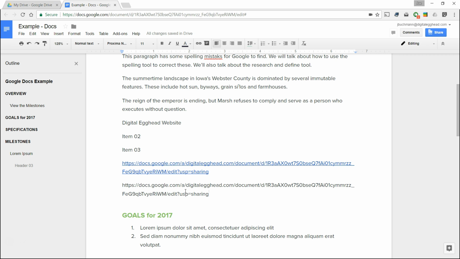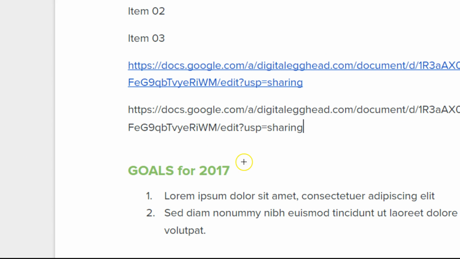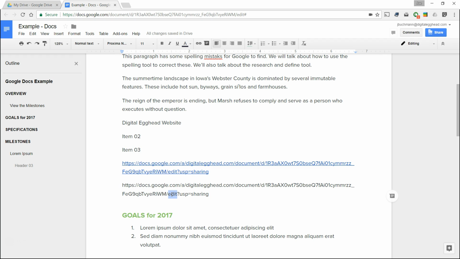Or maybe you've done a document that's so fantastic that everybody else just wants to build upon yours or do one like yours but change certain things, then you can share it that way too, but they won't edit your original document. And the way that we do that, we'll go back down here to the link, and this time, instead of changing as much as we changed before, we're only going to change this part that says edit. So where it says edit, we'll change it to copy.